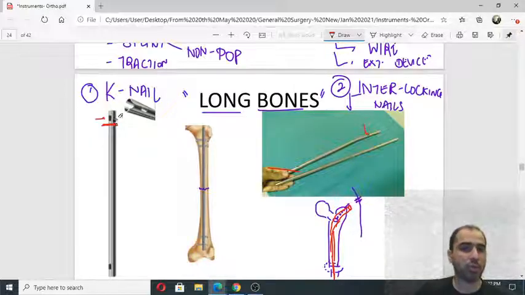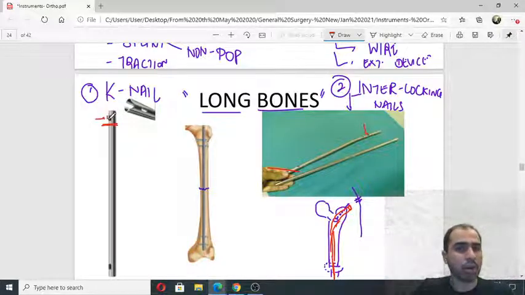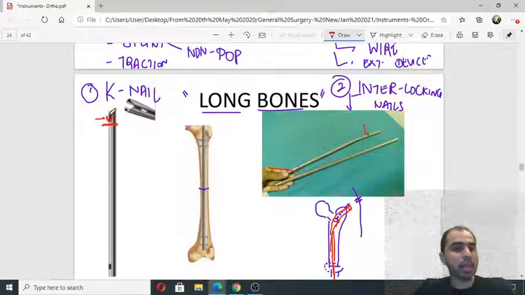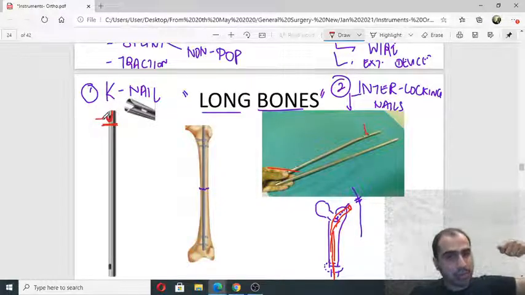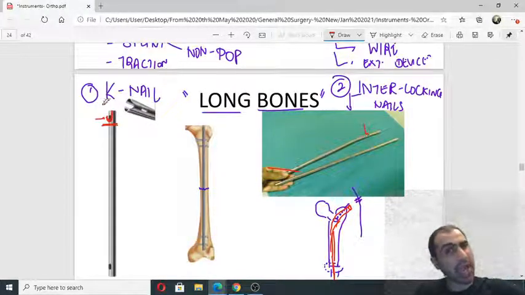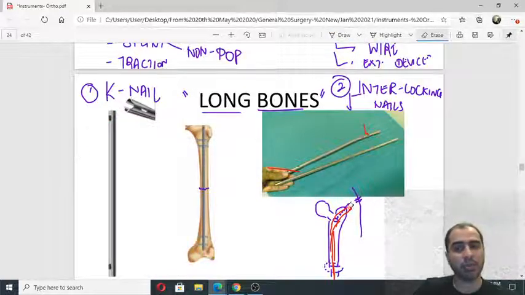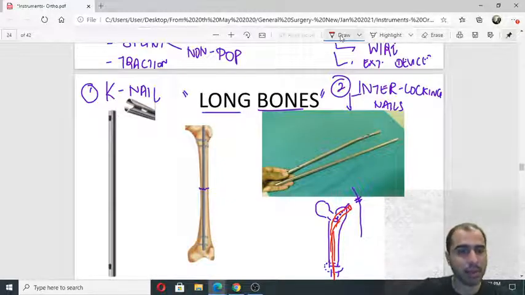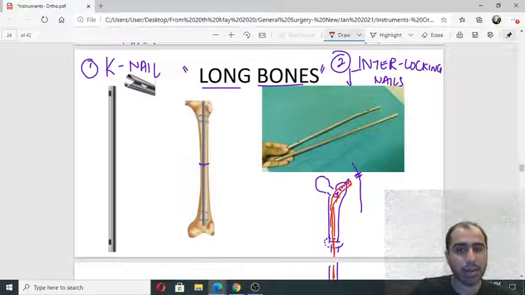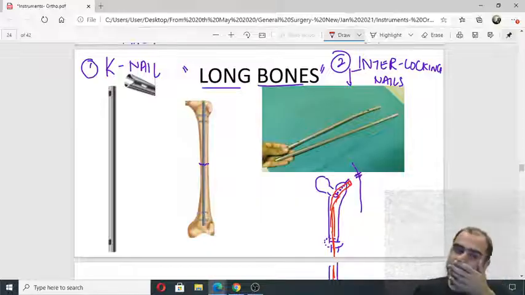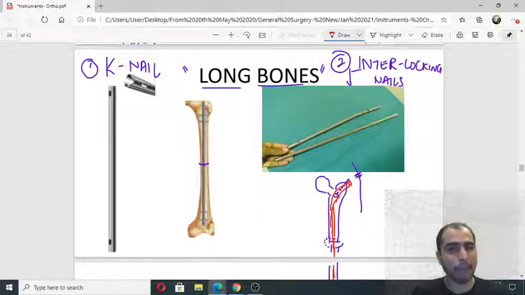So that if I want to remove it, there are devices like a hook which I will put through this hole and pull it out. After how much time am I allowed to remove the nail? What is the time limit? If I put the nail today, can I remove the nail after 1 month?